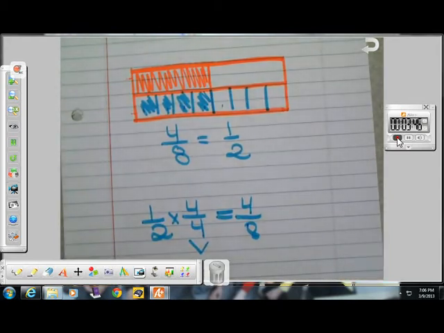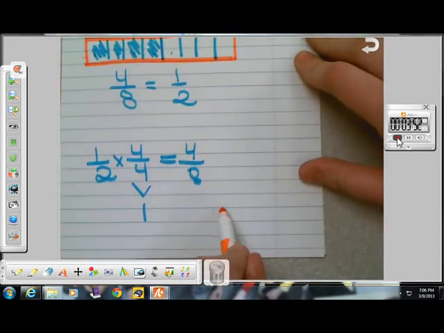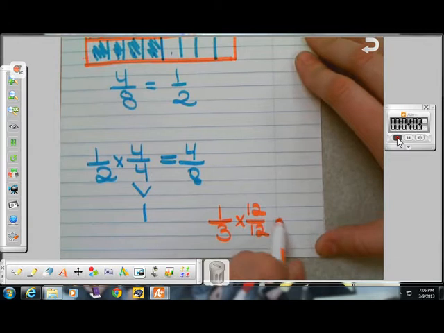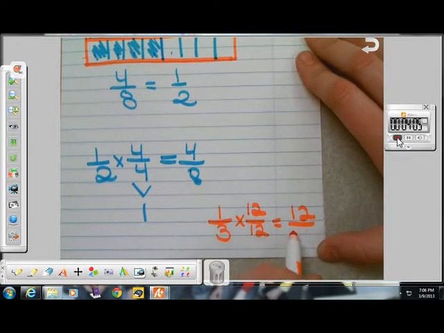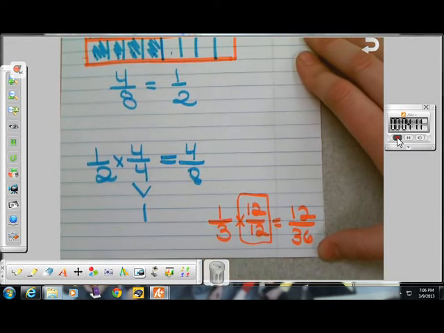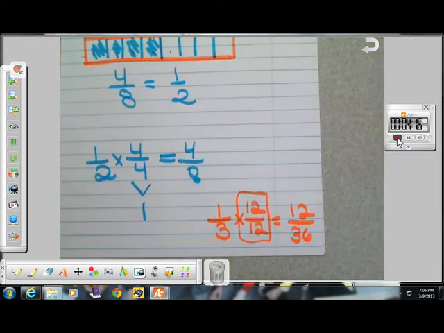Doing another example, let's say we have 1/3. Finding any equivalent fraction, we can choose anything. If I wanted to, I could choose times 12/12 and say that 12/36 is equal to 1/3. As long as your numerator and your denominator match and equal 1, you can choose any number to multiply by and find an equivalent fraction mathematically.